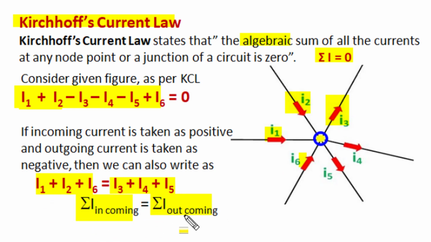The second format of Kirchhoff current law reduces the stress of assigning a positive or negative sign to a current and makes our calculations simple and error free. Though both these formats, algebraic sum of current is equal to 0 at a junction, or sum of incoming current is equal to sum of all outgoing current, are in practice, it is advised that you follow this second format, where we take all incoming current to one side of the equation and all outgoing current to the other side of the equation and put an equality sign between them, to reduce stress and possible errors.